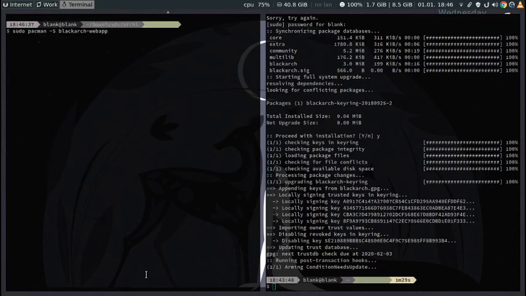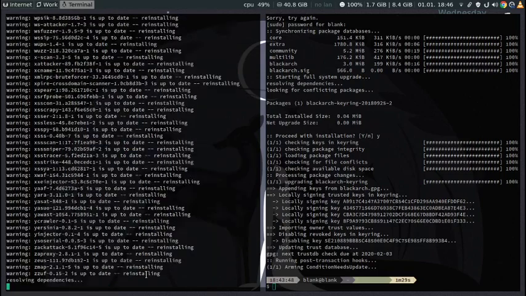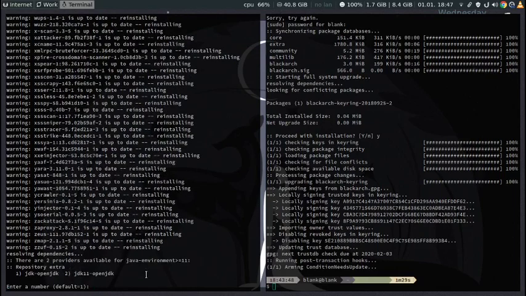Let's say I want to install pretty much everything from BlackArch. In that case, I'll simply say sudo pacman -S blackarch, right? Again, this is going to show you all of the tools that are available, which is more than, sorry, 2,400. My bad. When you hit enter, this is going to install pretty much all of them, right?